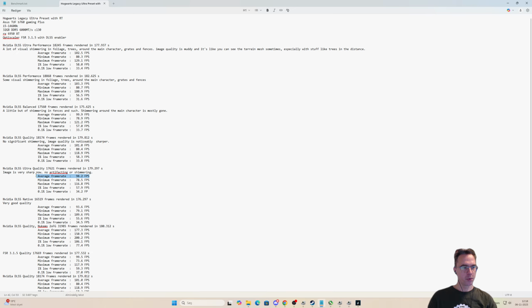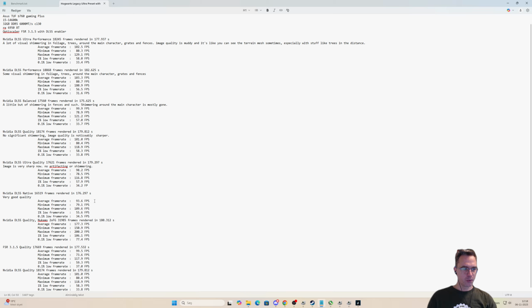It was only really DLSS Ultra Quality that had lower FPS, and it was not really noticeable, it was just 1 FPS less. But the native did have lower, not much lower, like 5. But it would have the same quality at least. But I compared these and you can see it's very, very close.